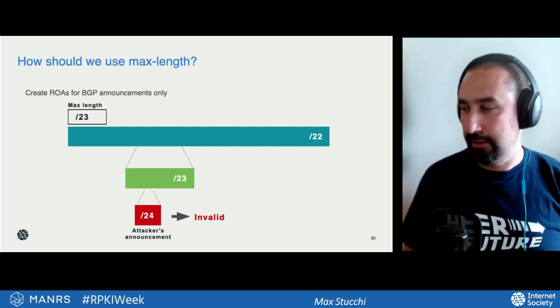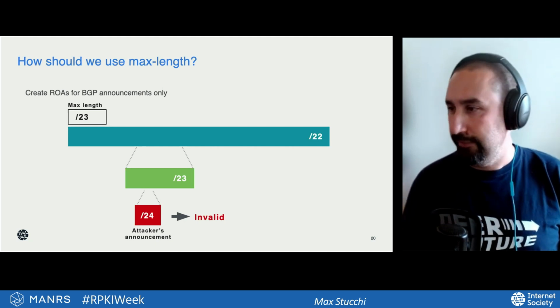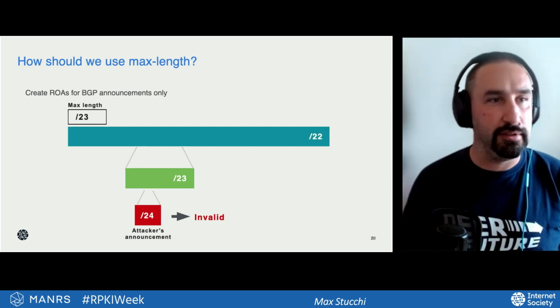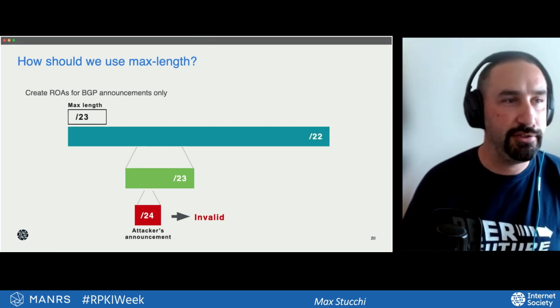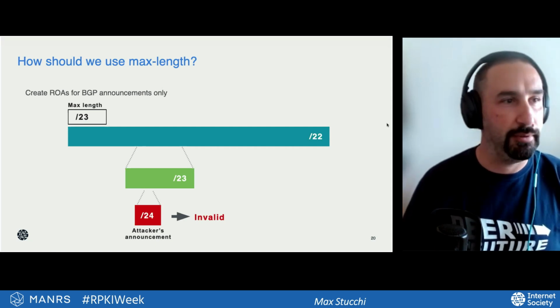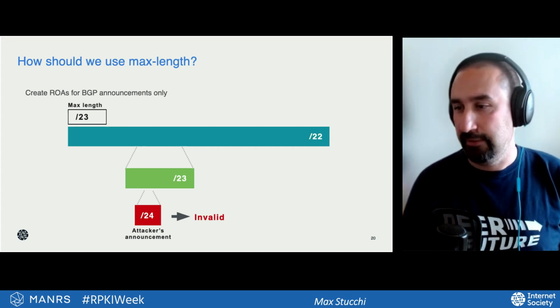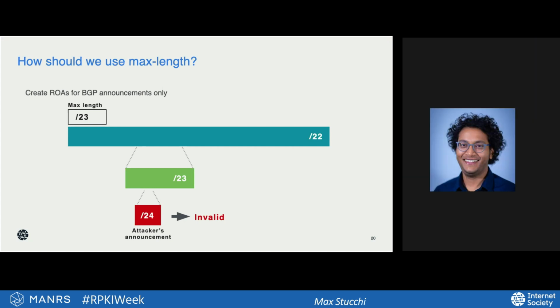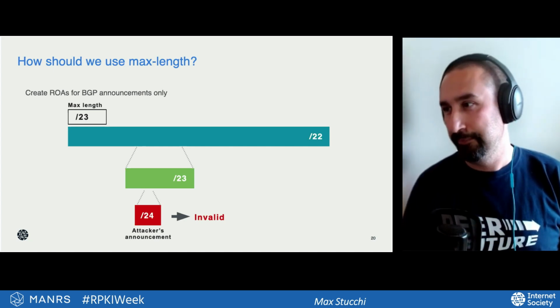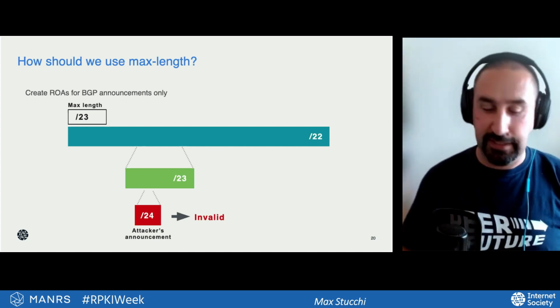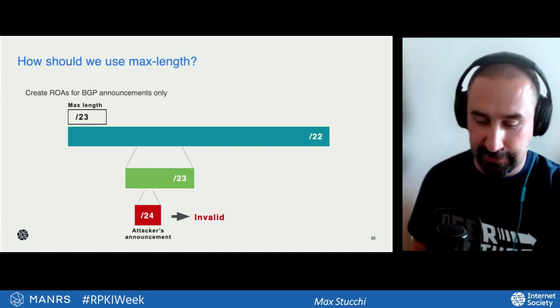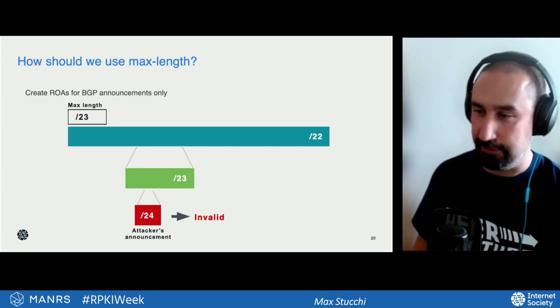I haven't checked if a colleague is on the tutorial. If Amrish is on the tutorial, maybe he could say something more about that. Yes, Amrish, you're here. You've run a study together with other people. And what was the result? What's the average time it takes for a ROA to show up once it was created?